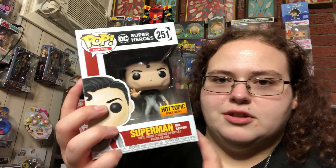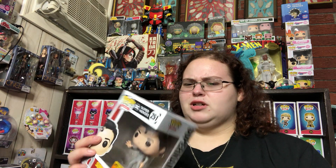So this is the one that I ordered. I ordered it in the hopes of getting a chase. I picked it up from the store — it was in a box wrapped in bow wrap, which kind of surprised me. But while the employee was talking to someone else, I was looking through the ones they had, and bingo, I found the Flashpoint Chase Superman.